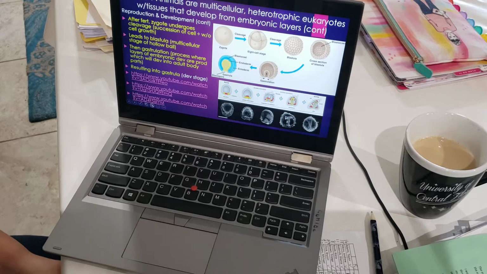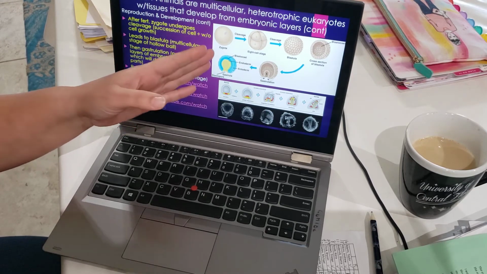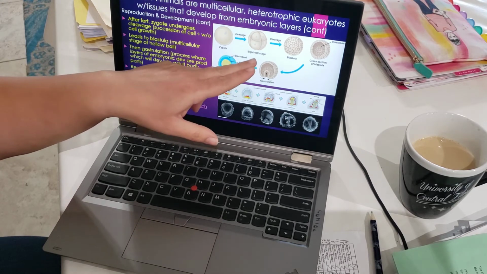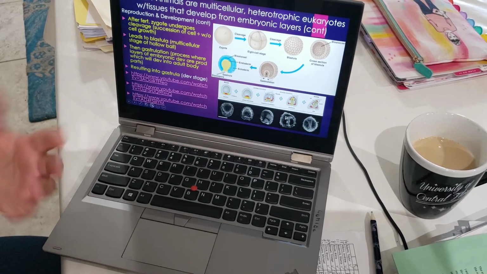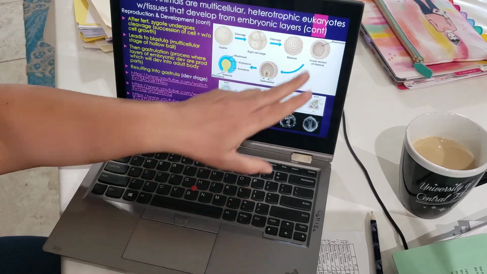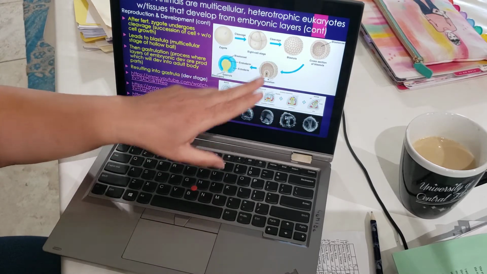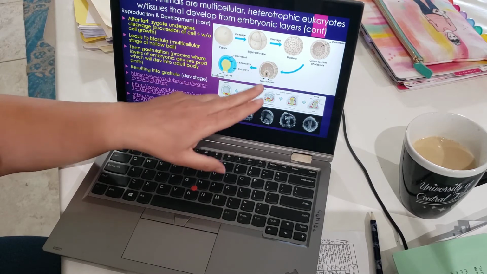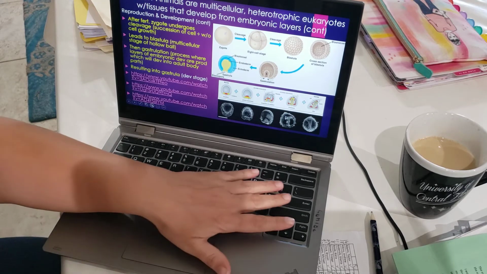After fertilization, the zygote undergoes cleavage. So it's a fertilized egg, a diploid egg. But it's going to have to go through mitosis, right? Divide, become an eight-celled stage, and it's going to go through more and more division, become a blastula, a hollow ball of cells. The hollow that's inside is called the blastocoel. And then it's going to pinch inwards on itself and form the gastrula, okay? When it starts to pinch inwards, that's called gastrulation. That's pretty much everything that's right there.